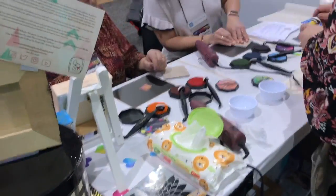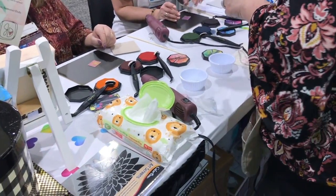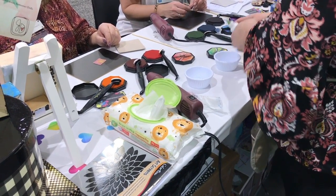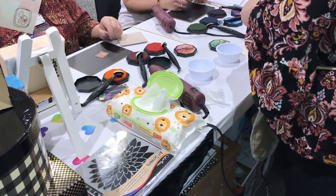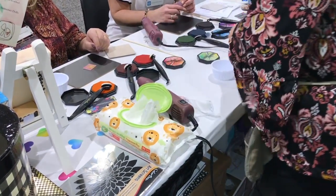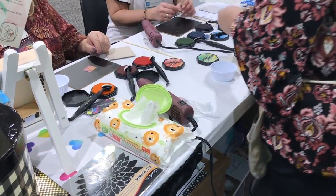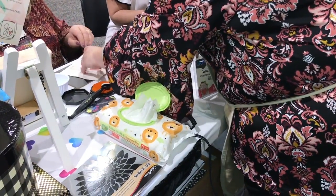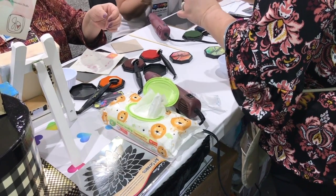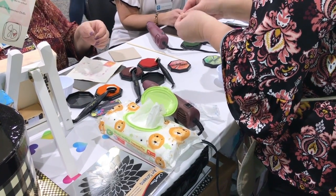Looks pretty. This is Color Eclipse. You can paint metal, pretty much anything, but the big thing about it is it covers on metal in like one coat. And you've got a little tiny paintbrush. And you're just going to paint. You just need to paint one side of it.